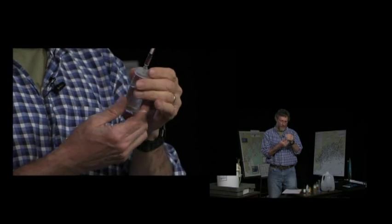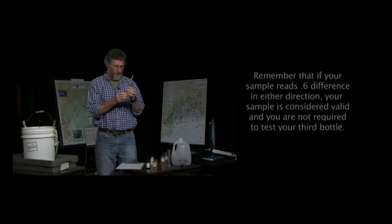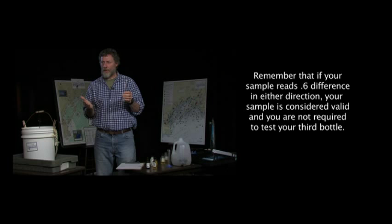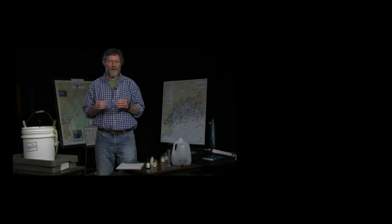And so we'll check the reading on here, and this one is 7.8. The first sample that we did was 7.6, this one's 7.8. It's certainly well within the 0.6 margin. 0.2 is kind of normal for people when they're doing the testing. They often have their first and second samples within 0.2. That's pretty average.